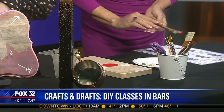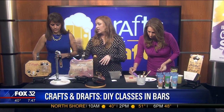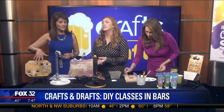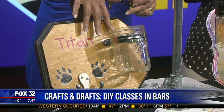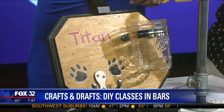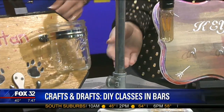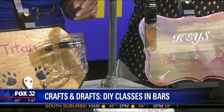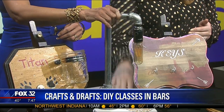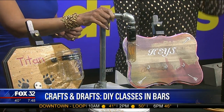Let's look at some of the things you can do. This is one of the newer projects - it's a dog leash hanger. You can put the poo bags in here and hang your leash over there on the hooks. So you get to decorate that for your dog - put the poo bags in before they're used, keep it by the door for when you run out. And then a pipe lamp - you get to decorate this and put it all together. You actually put together the pipes, learn how to wire it, and decorate it. I can tell this would be a lot of fun already - we haven't even had anything to drink and we're having a good time!